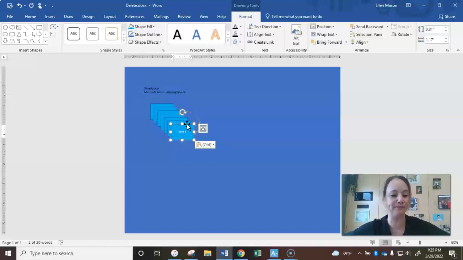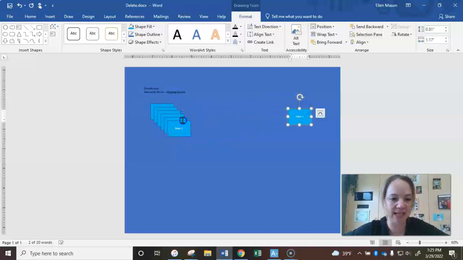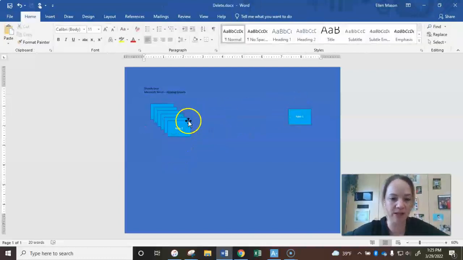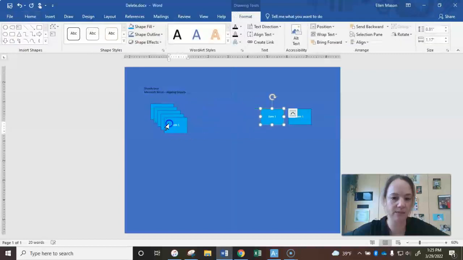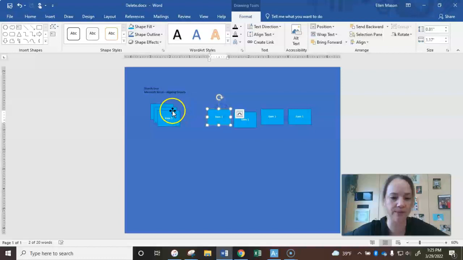Sorry. All right. So what I'm going to do now is I'm just going to take these and kind of spread them out a little bit just so it makes it easier for me to grab them. But I'm not going to worry right now about getting them aligned up properly. Just quickly do this so they're not overlapping each other, like so. My Lord, this is harder than I thought.